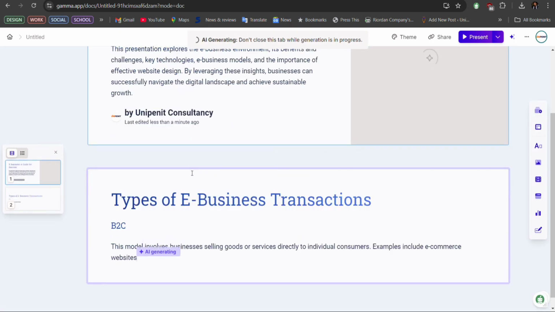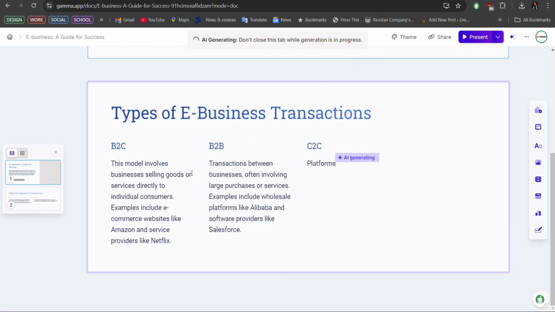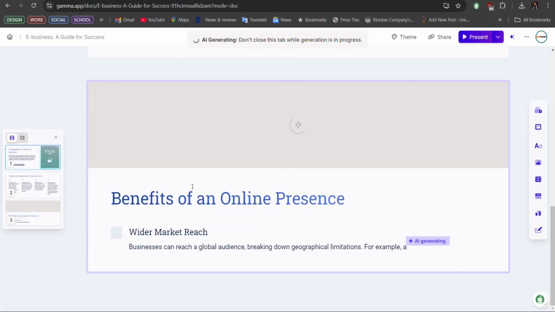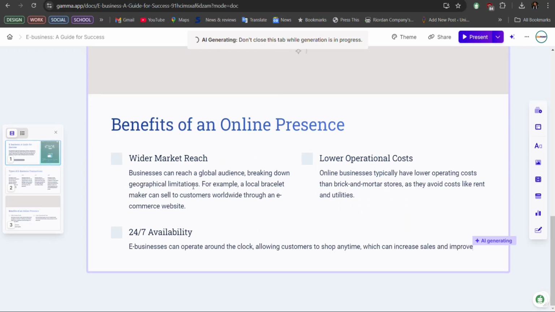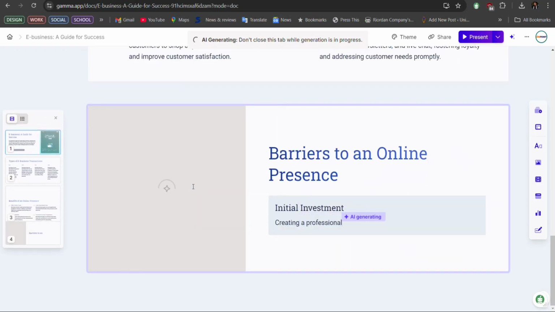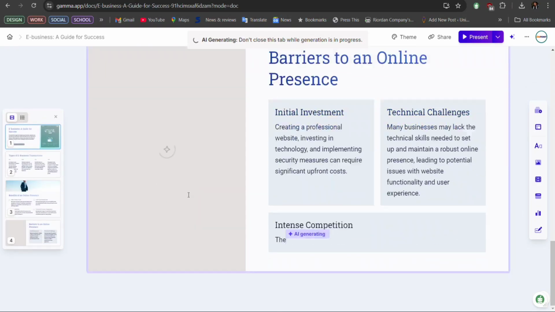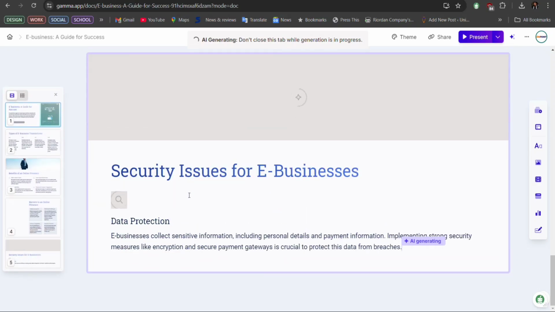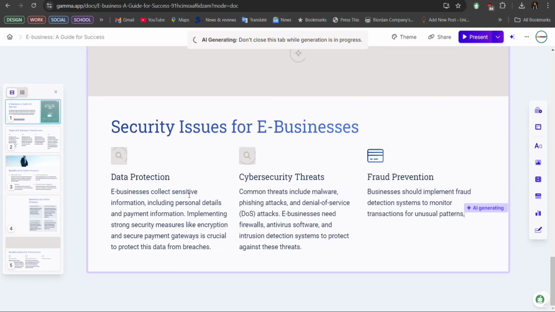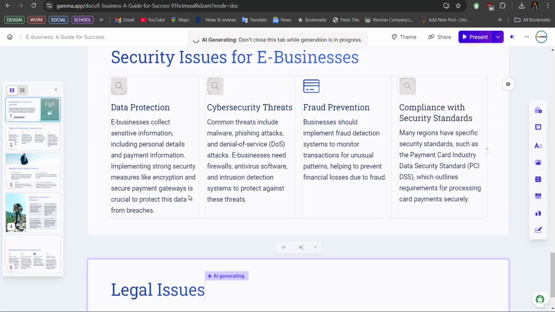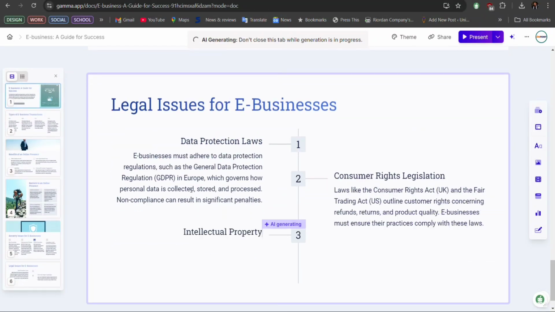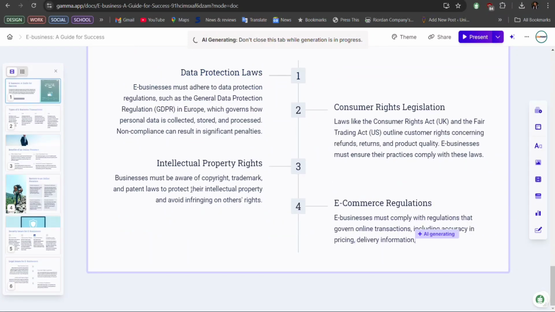So this is how it presents itself. We give it some time to finish presenting, and it's only presenting 10 slides. As I said initially, because it is the free plan, we are limiting ourselves to 10 slides. So it's going to do that in a jiffy.